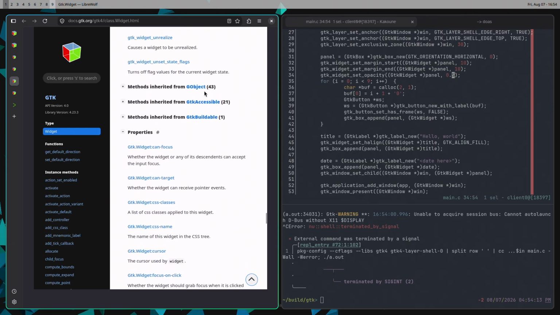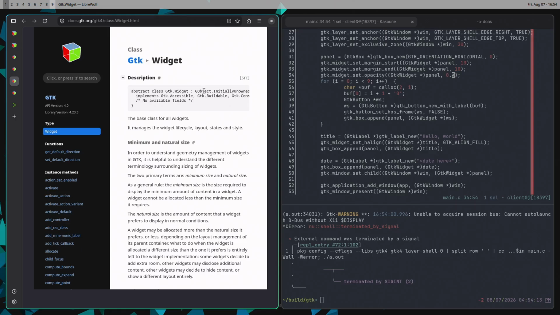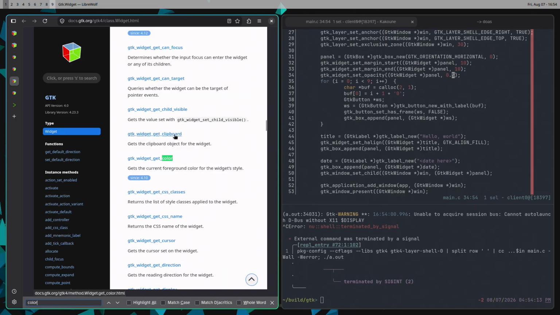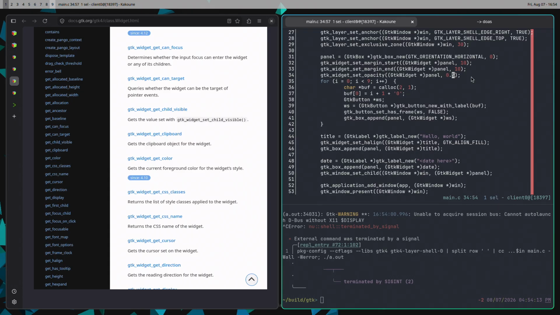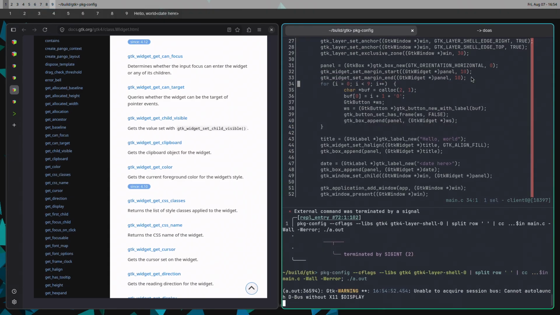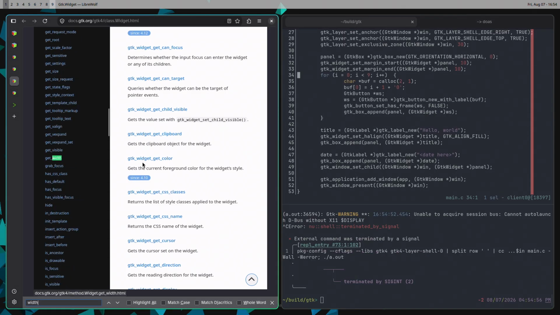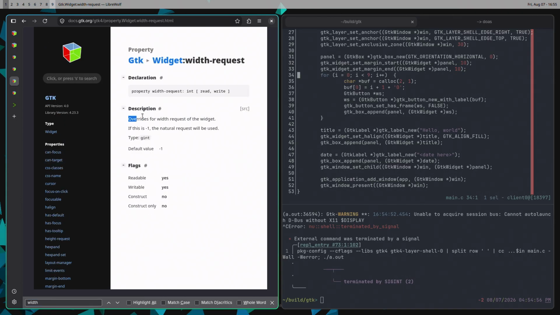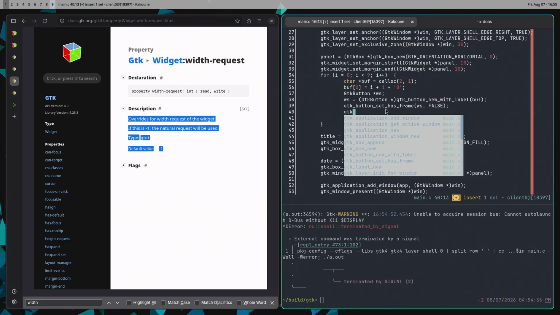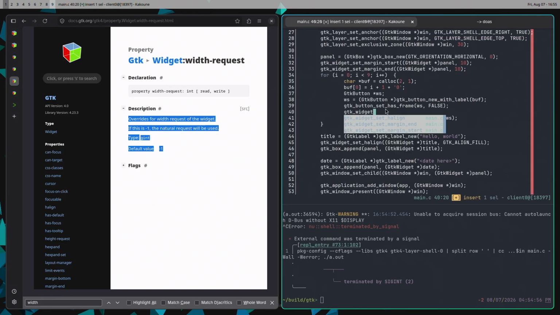Can I not set, like, colors? Oh, you know what? I think I have to do it with CSS. Oh. I don't wanna. Let's try setting the width. GTK widget width request.